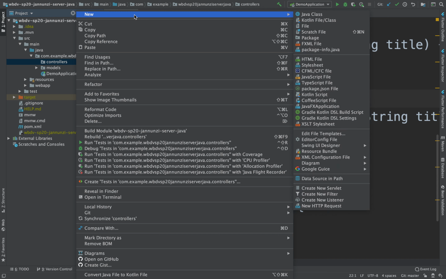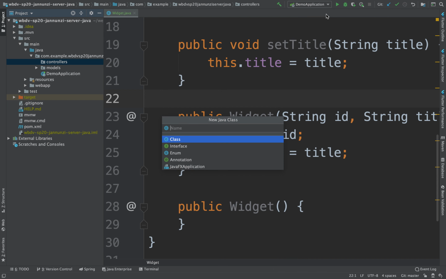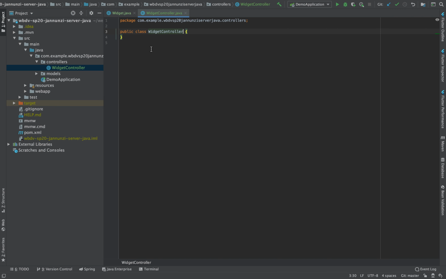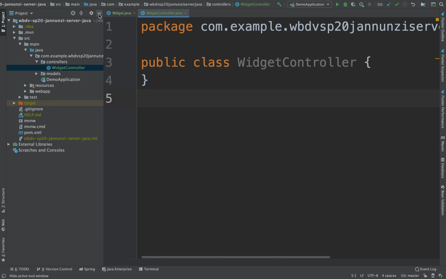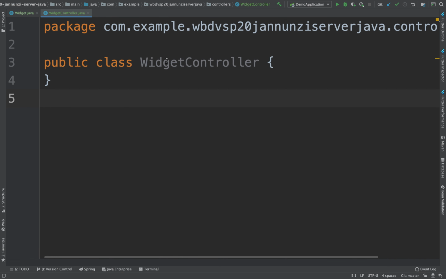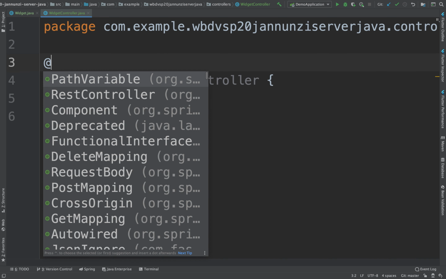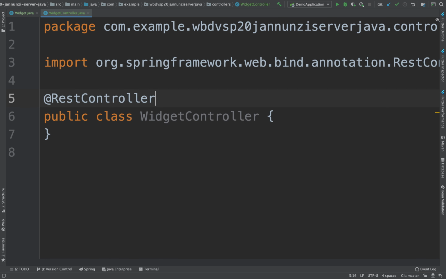So let's create a Java class, and this will be widget controller. And just to test that this works, let's create a really simple hello world endpoint, right? To expose any behavior, any data to a URL hosted by this server, we need to tag the controller as a RESTful controller.